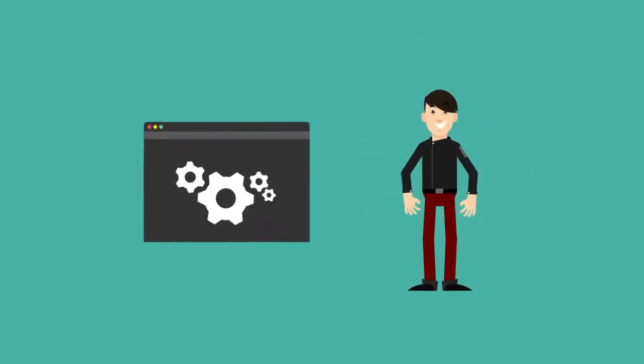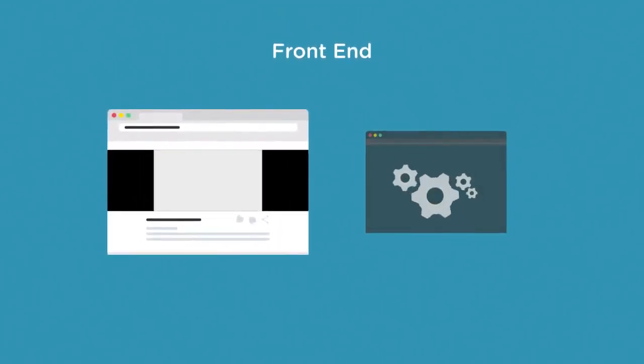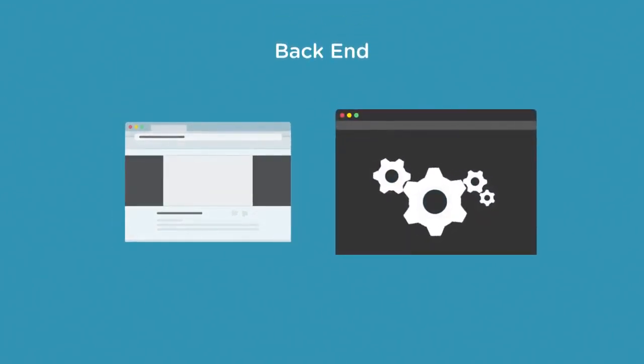In this video, you'll learn what a backend developer does and what you'll need to learn in order to become one. But first, we need to define what a backend developer is. There are generally two parts to any web application: the front end, or client side, and the back end, or server side. The front end consists of the web pages you see and interact with in your browser. Those pages are usually designed by front end developers.